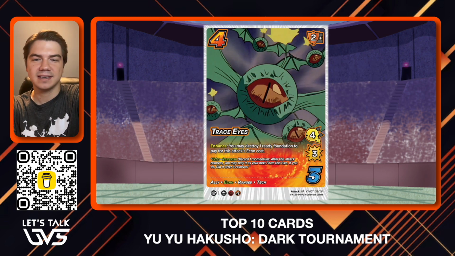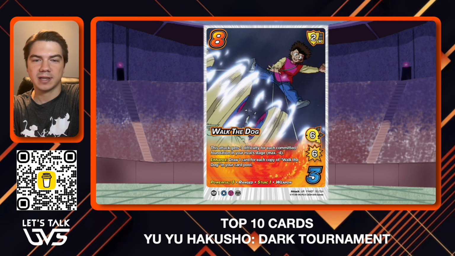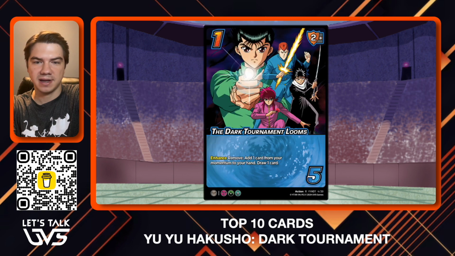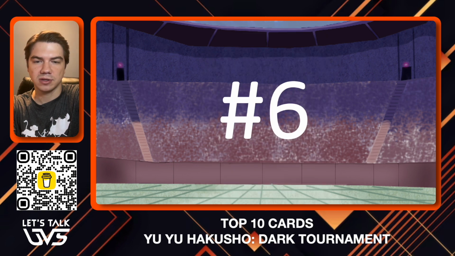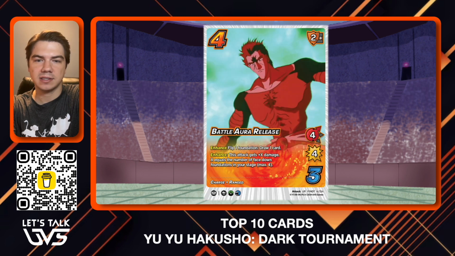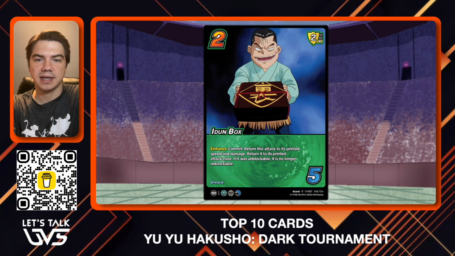We had Trey Size at number 1, Weapon Clash at number 2, Walk the Dog at 3, Referee Jury at 4, Ice Sword Execution at 5, Dark Tournament Looms at 6, Armor of the Wolf at 7, Keiko's Aid at 8, Battle Aura Release at 9, and Edunbox at 10. And there you have it. Those are my top 10 cards in Yu Yu Hakusho.